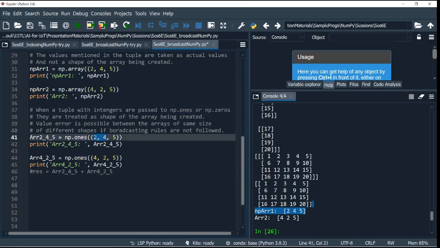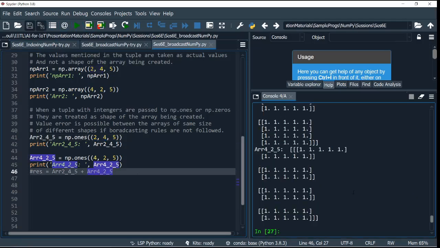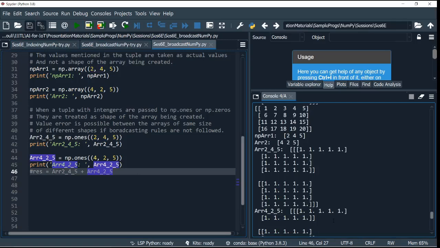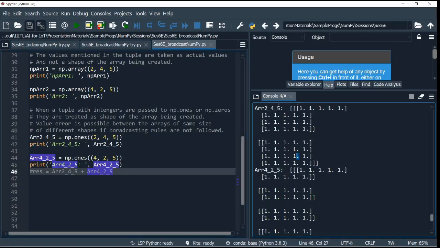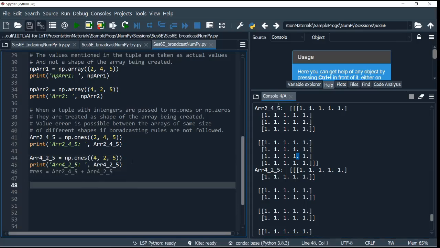It is 2 into 4 into 5, so 8 into 5, 40. If I print this, you will get 40 elements with ones. If you don't mention the type, it assumes that you are interested in making a double. It is a double type.